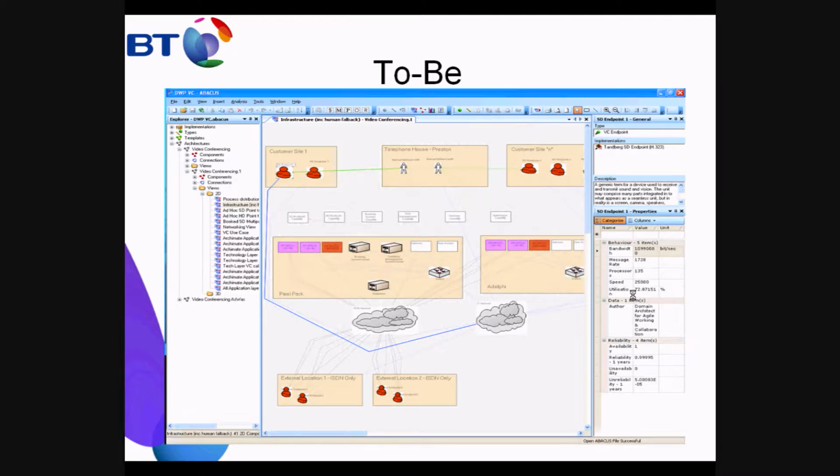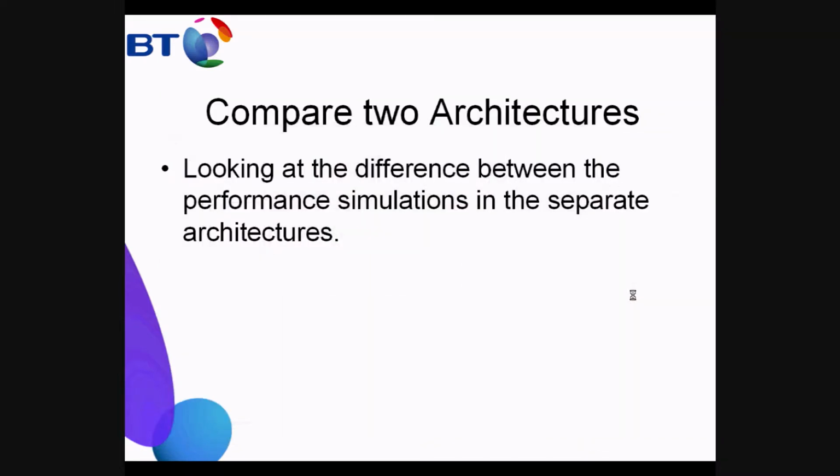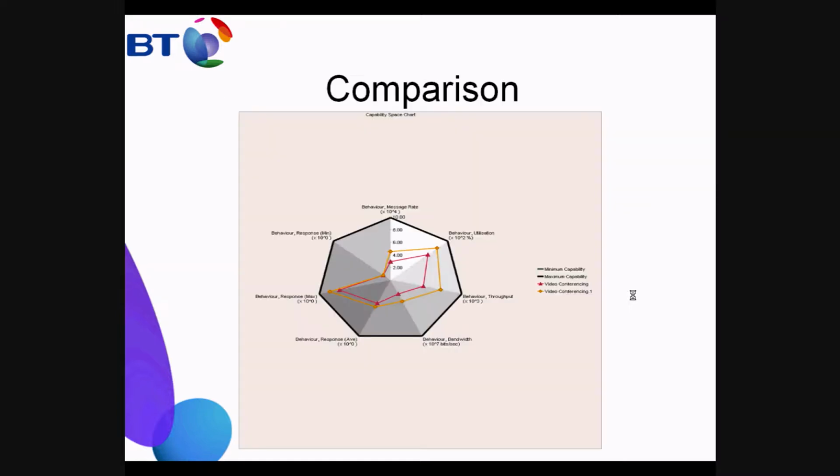So we've actually increased that, but we're still within the boundaries of our system, albeit that we're processing slightly higher than we were before. So we want to compare these two architectures, because just looking at the figures within the properties is not an efficient way of analysing the model. So we can have a look at creating graphs. So for example, here we have a comparison of the capability.